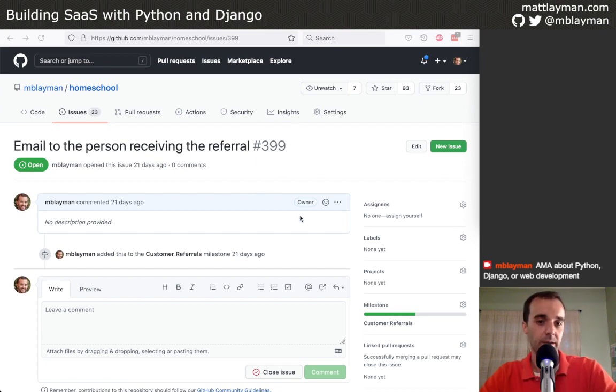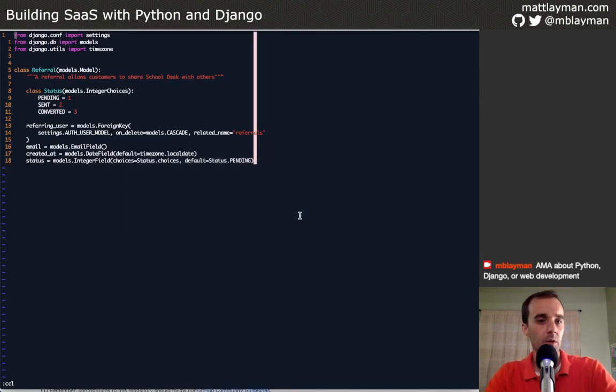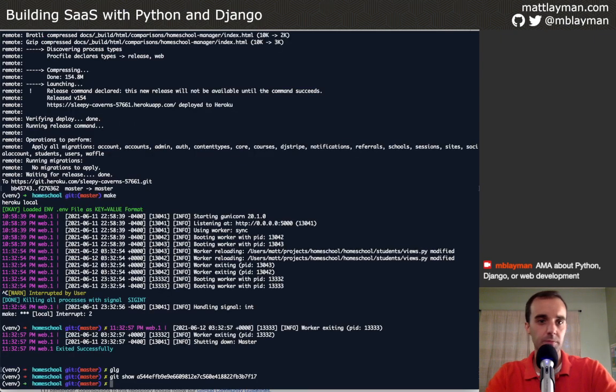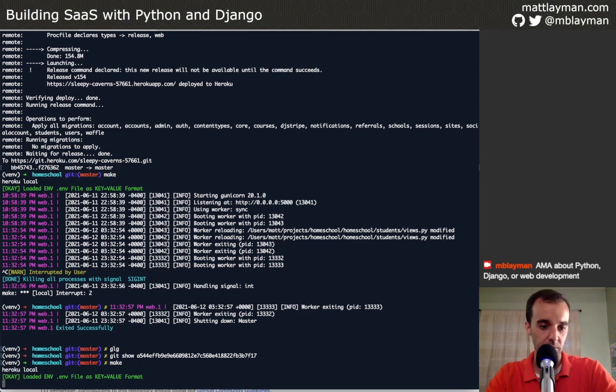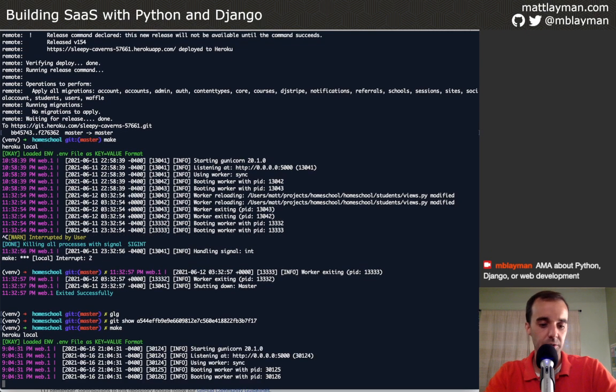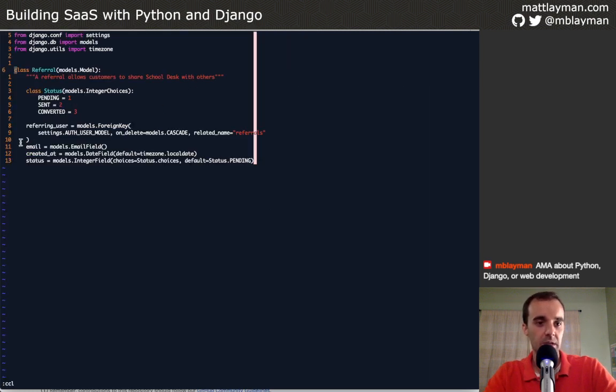So let's look at this right away and see where we're at. We have this referral model in the system, and the view that I created is a very simple form view, and I can show it off to remind people of what this looks like. What I'm asking a customer to do is submit an email address. And once that email address is submitted, it'll create this referral record that you see here that has just a few fields that we're keeping track of: the user that actually did the request, the email address that they submitted, and then a timestamp and a status field.